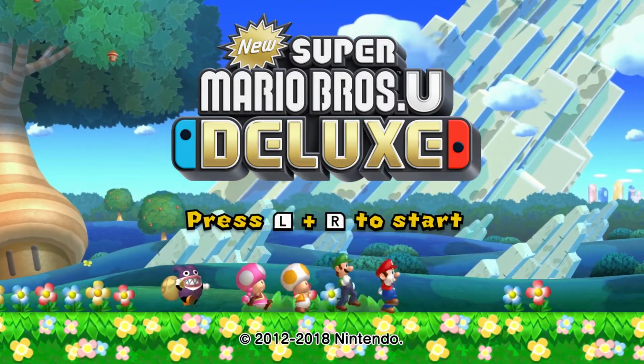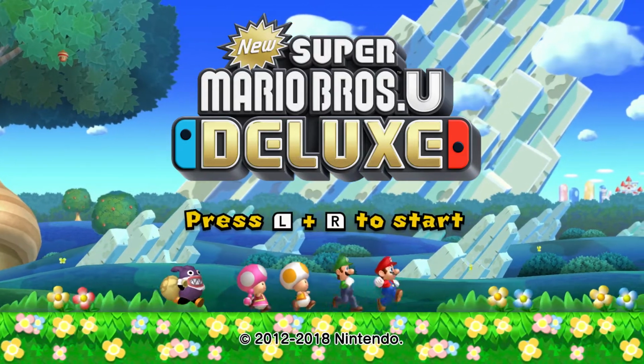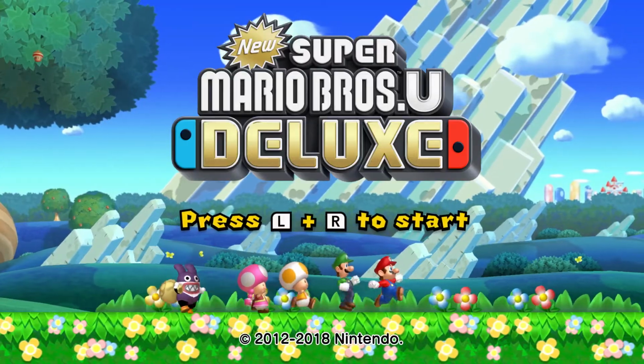Episode 6, Rock Candy Mines. Today, we are going to get all the star coins and all the secret exits. So without any further ado, let's get into it.